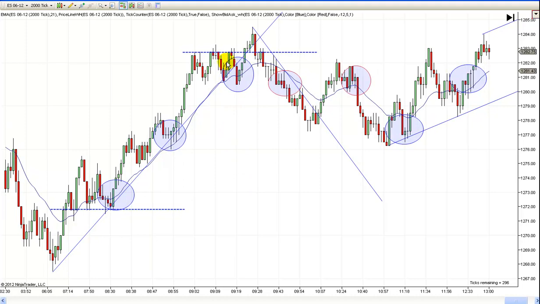And you might have gone long right here, but really this was a trading range. You can see the multiple highs, the multiple lows, and this should be back up here. And so by the time this one took off again, there wasn't very much room right here, and it's not much of a break of a trend line, so you're expecting it to go to a new high. So it's possible you could have got trapped right there.